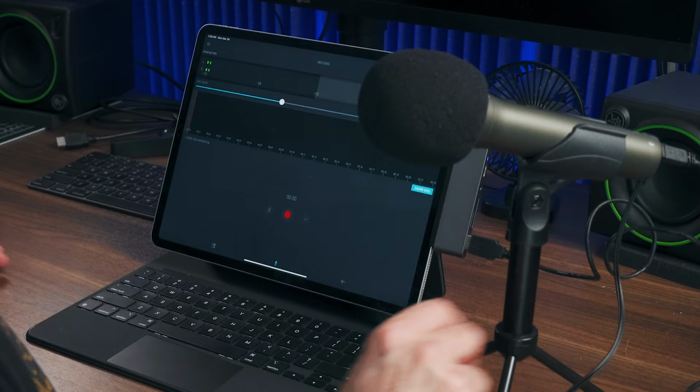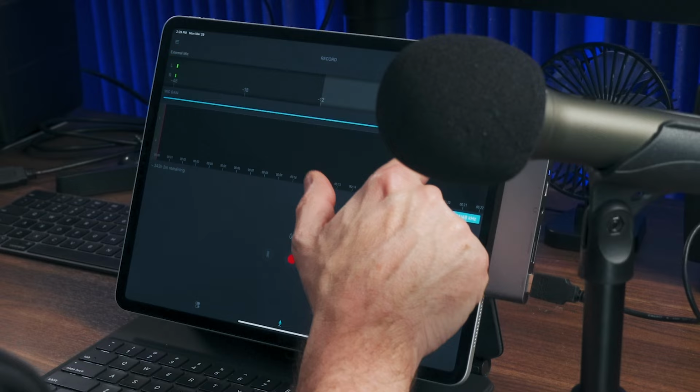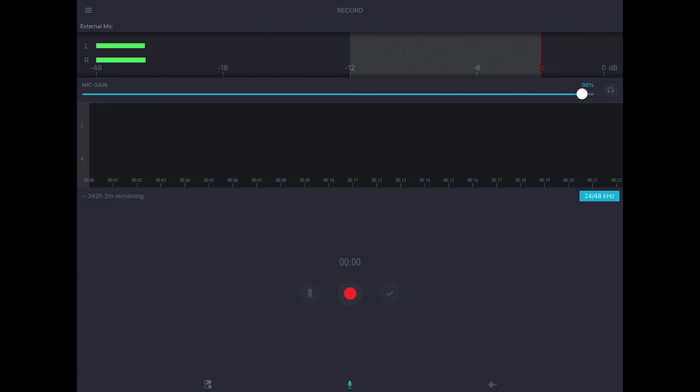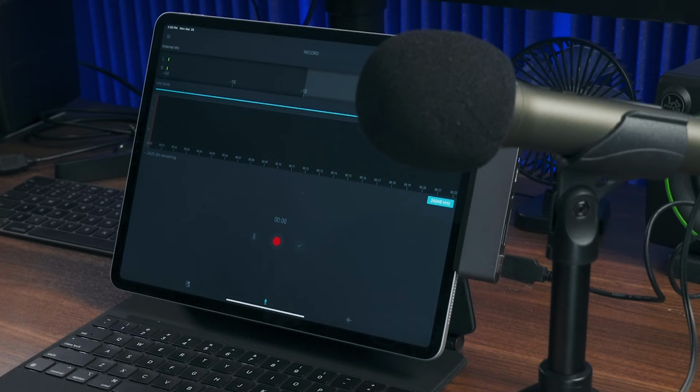And so then next I would actually set the level of this microphone. And again, in this app, you need to apply a lot of gain. I'm up to almost 100%. Check one, two, check one, two. And so now I'll record a test voiceover in here.